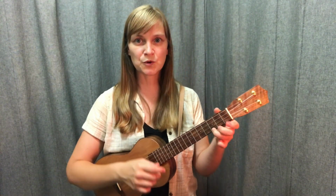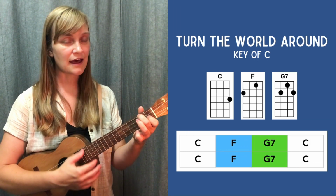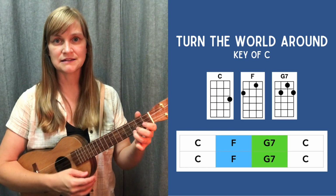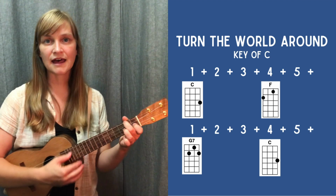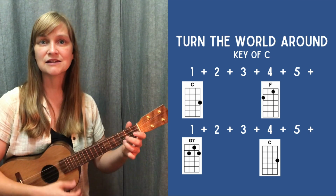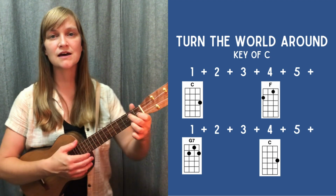So, quick review of the chord progression. We're going in a circle, C to F, G7, back to C. And it's a little uneven. It's C, 4, 3, F, 4, 2, G7, 4, 3, C, 4, 2.